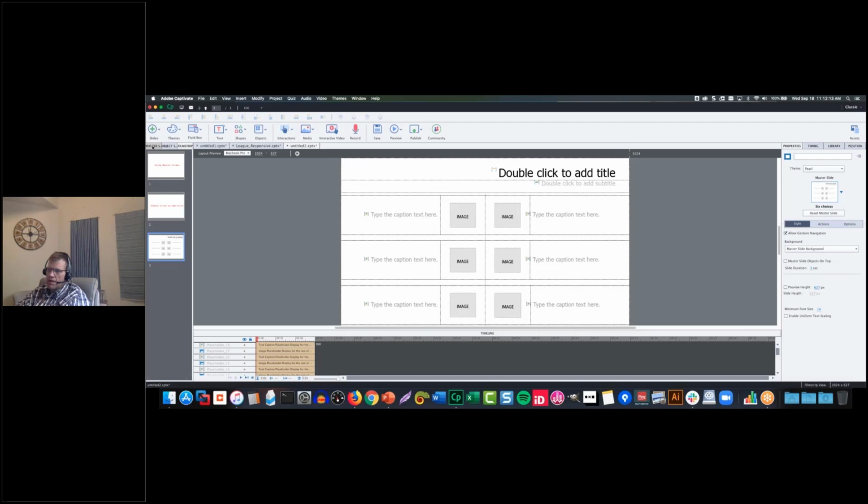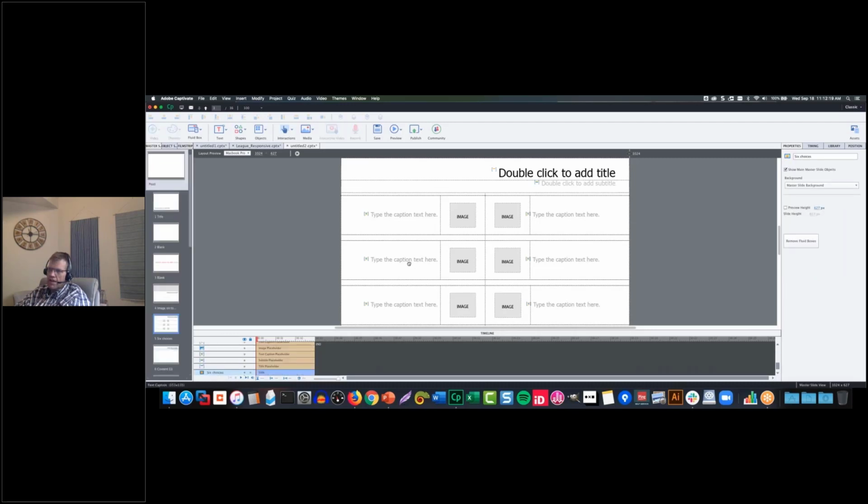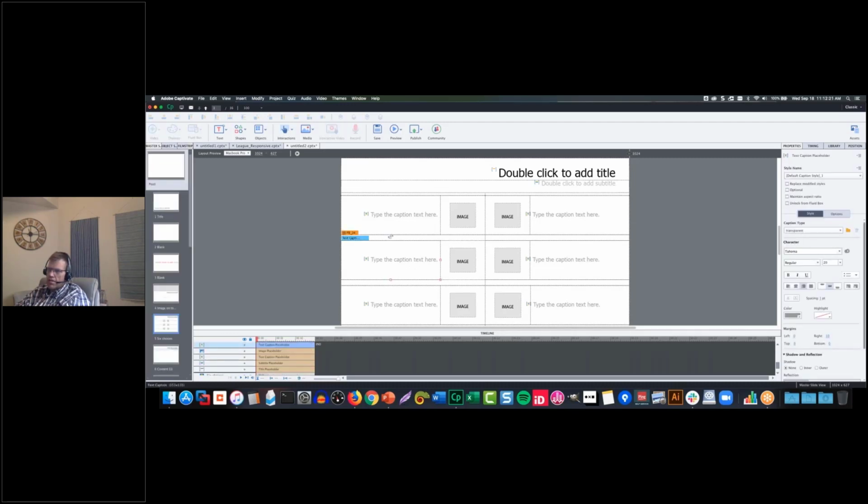And now if I go over to master slide, for instance, I wanted to show you this. I wanted to come in here and maybe I want to change this text to be, we'll pick red for this text, and maybe this one to be a bluish color, and we'll just change the colors of all of these so that you can see this really quickly.